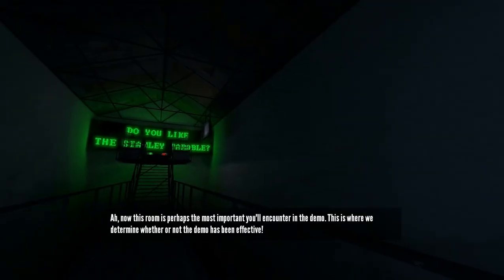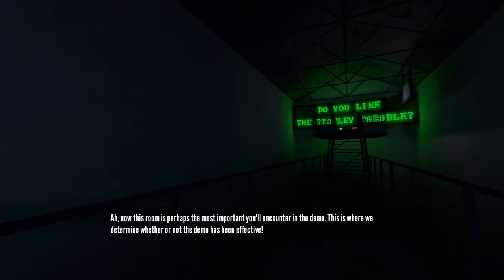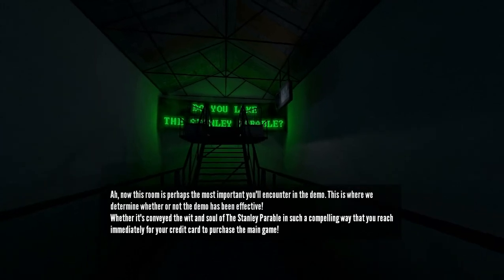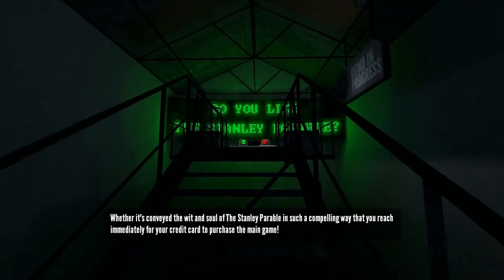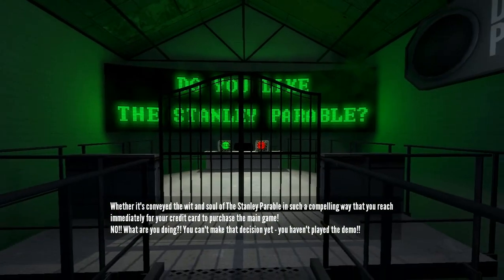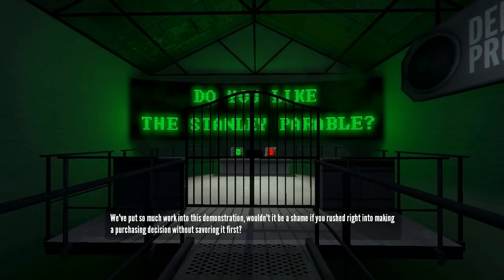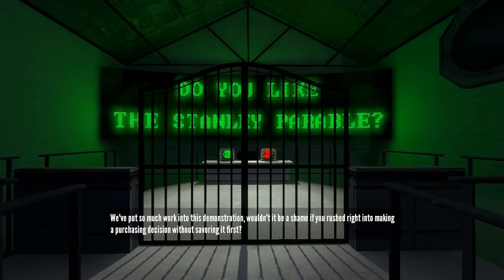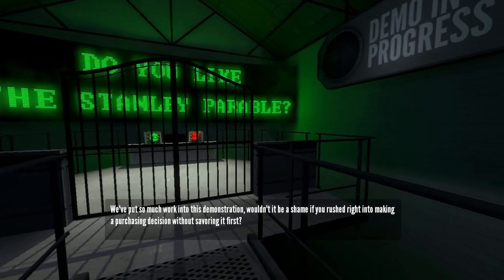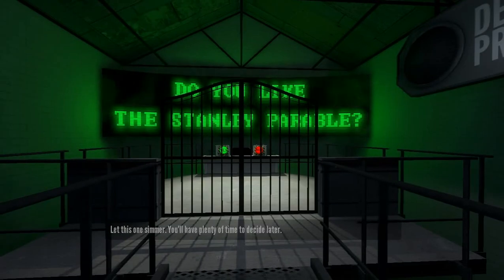Do you like the Stanley Parable? And there's a door we can't... Now this room is perhaps the most important you'll encounter in the demo. This is where we determine whether or not the demo has been effective. Whether it's conveyed the wit and soul of the Stanley Parable in such a compelling way that you reach him... No! What are you doing? You can't make that decision yet. You haven't played the demo. Oh. We've put so much work into this demonstration. Wouldn't it be a shame if you rushed right into making a purchasing decision without savoring it first? Oh. Let this one simmer. You'll have plenty of time to decide later. Will I?